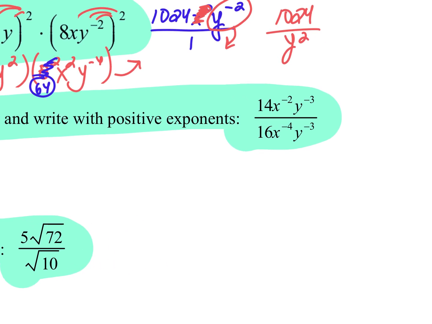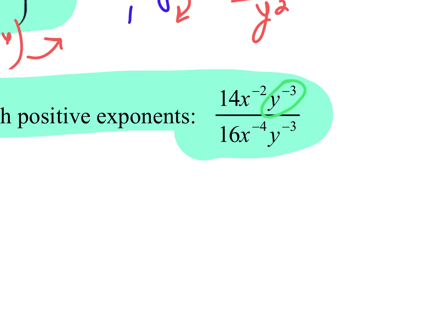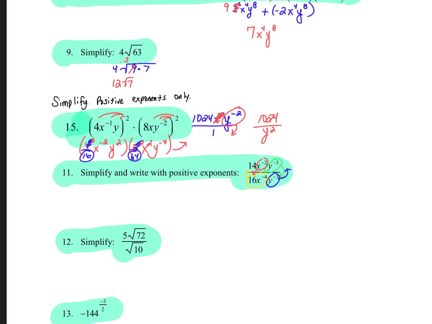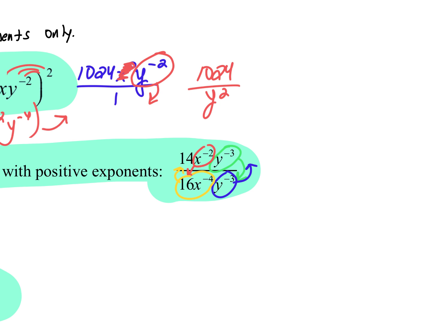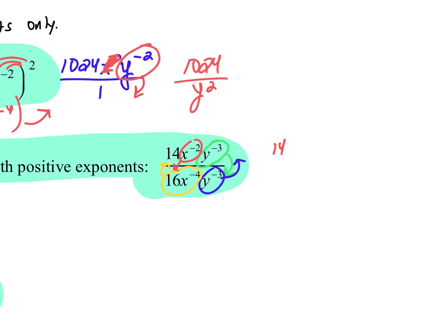All right, another one of these playing with our negative exponents. Again, I like to move first, so I'm going to remind myself that this goes down. This one comes up. This one goes down. And this one comes up. Hang on one sec. I think it might be from the other. Yeah. Number 11. All right, so I'm going to rewrite 14 x to the 4th, y to the 3rd, over 16 x squared, y to the 3rd. Everybody agree?